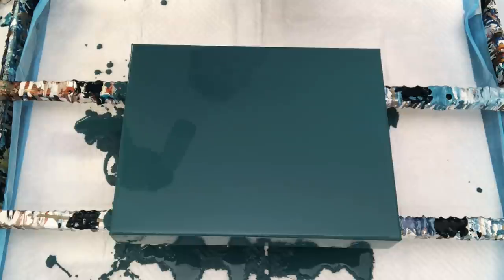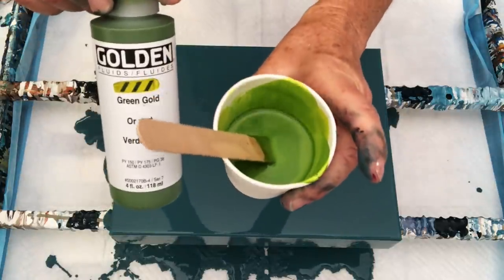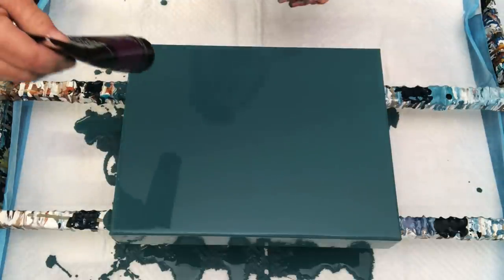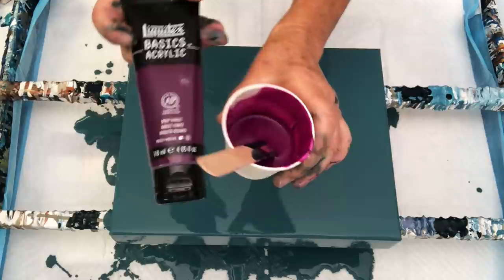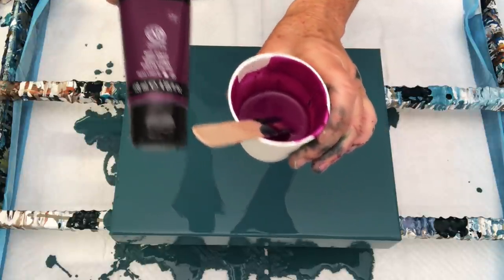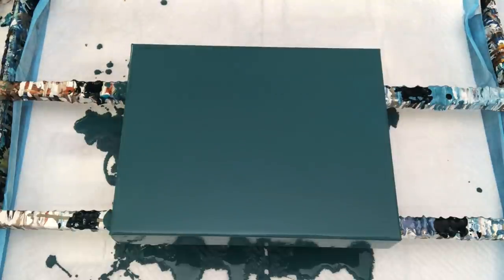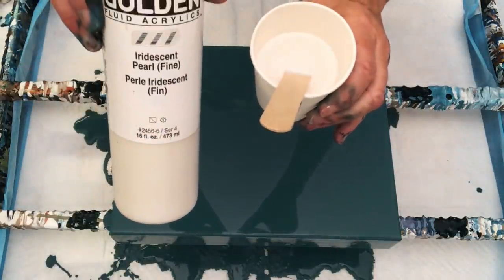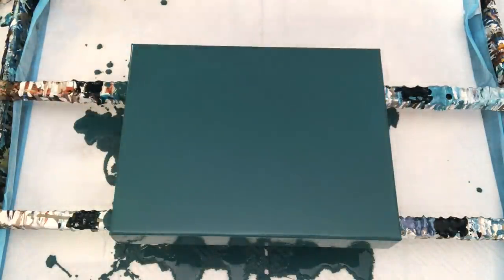This is Golden Fluids, green gold. And turning into one of my favorite colors is Liquitex Basics, the deep violet, which plays beautiful, beautiful with warm blues. And in this yummy cup right here, we have Golden Fluids Iridescent Pearl. So I'm excited. We're going to just be experimenting.